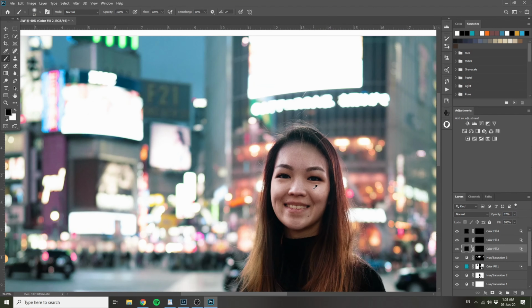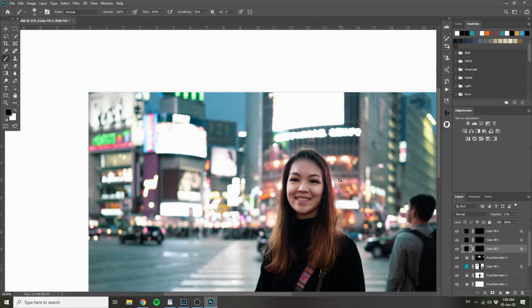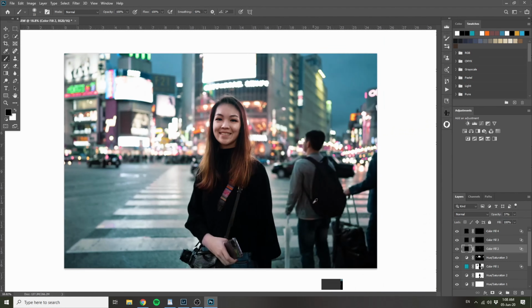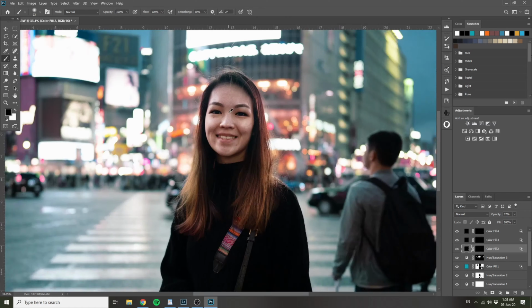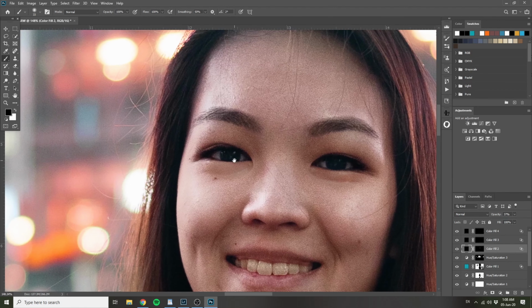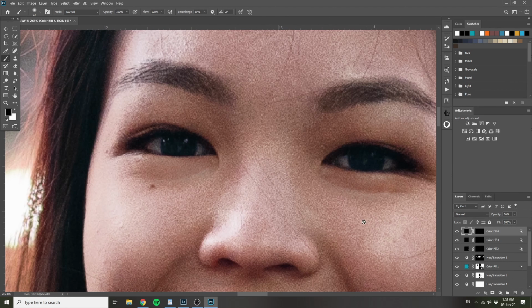Okay, so you get how we apply eyeliner, and actually this technique can work for anything as long as you feel that it is dark or it is light and you only want to target a certain portion of it. That's where blend if, your best friend, comes in. Okay, we can actually do the eyes as well. How about let's do it with dodge and burn instead of putting black and white.